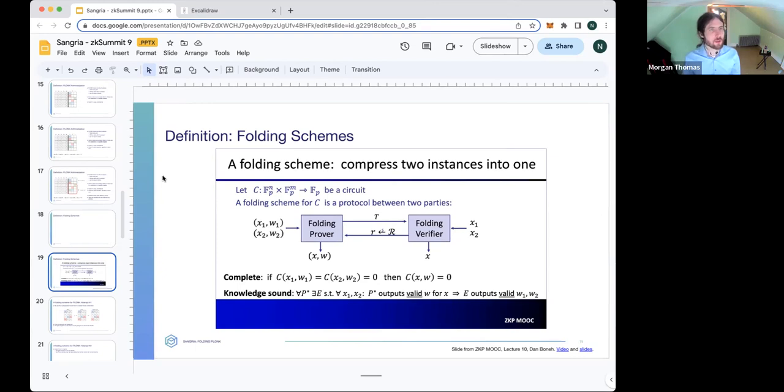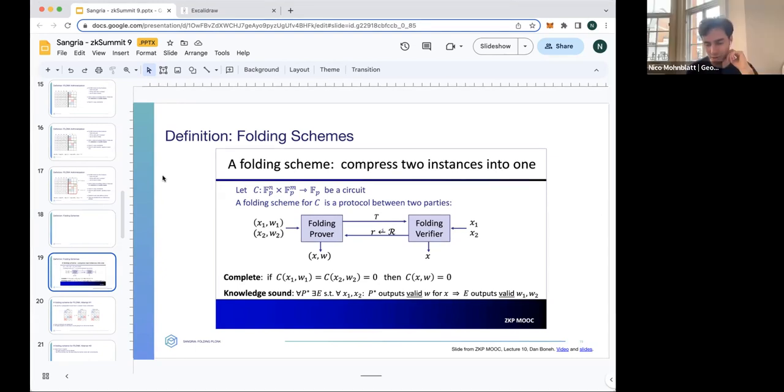On that note, is anyone trying it out? Has it been coded up? It's work in progress. I know some 0xPark people have folding for any circuit that's been generated with Halo 2, like all that kind of stuff. So far, I've been working on the back end of this, making the IVC part work and making the final snark work.